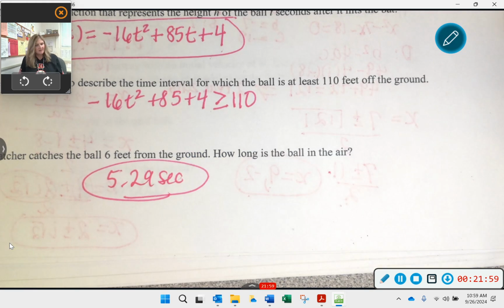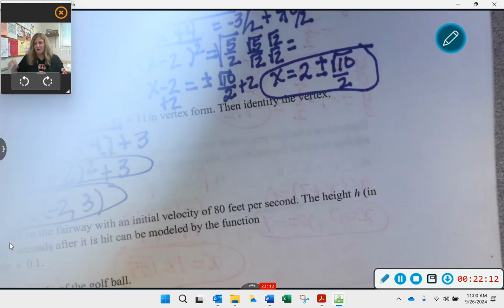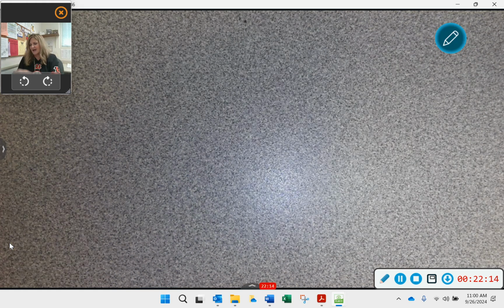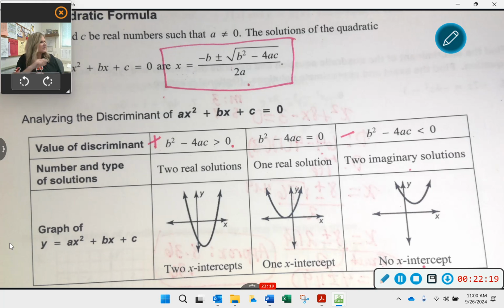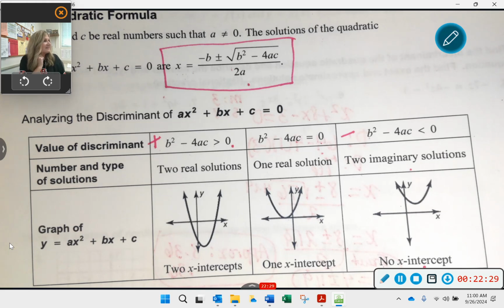All right. So what's the formula for the discriminant only? Good. B squared minus 4AC. And then we just have to add on the other part when we're solving. We have to add on that negative B over 2A part. Does that seem familiar, negative B over 2A? Where did we use that before? Standard form finding the vertex, right?